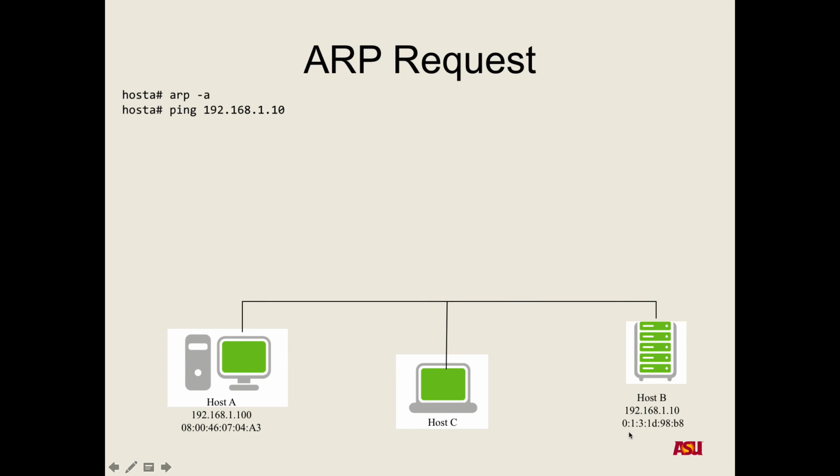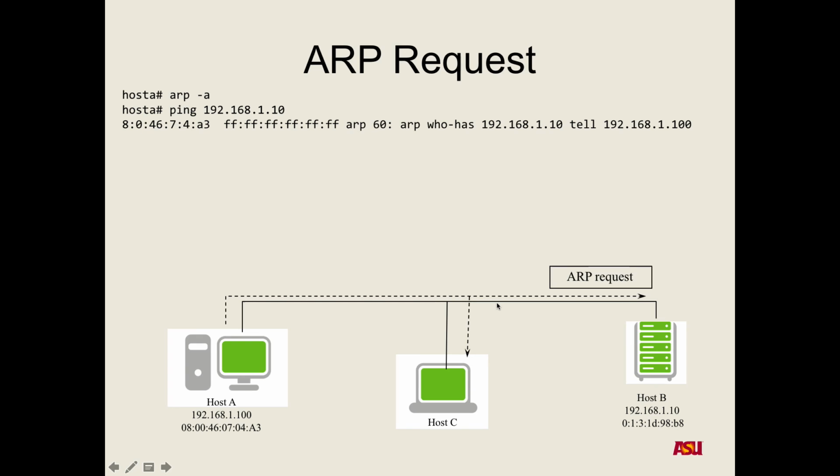We can ping from 100 to 10. And we can see this ARP, so this is a tcpdump output of the network traffic. So you can see the hardware address of A is sending to the broadcast address, all ones, so FF:FF:FF:FF:FF:FF. An ARP who has 192.168.1.10 tell 192.168.1.100. The switch knows that this is a broadcast MAC, so it sends that to every single port that it has access to. And so that packet will go to host C and host B.